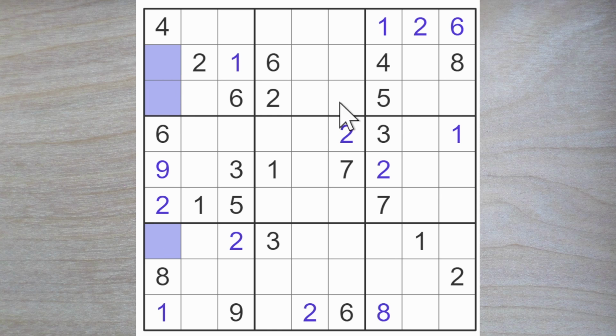Here a 3, 7, and 5. 3, of course, must go here, and therefore here later on. 5, 7, don't know. We'll have to figure it out somehow. This is a 4 or a 9 candidate square. 4, 7, 8. 2 and 6, 2 and 6. What about the 1 and the 4?